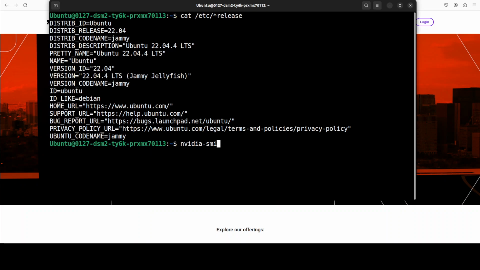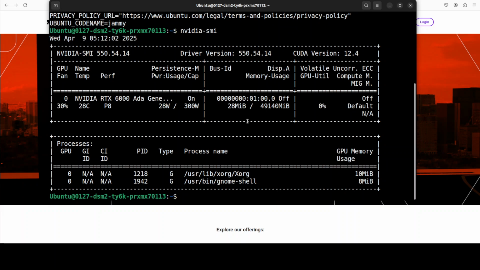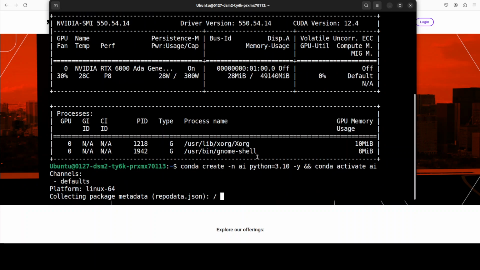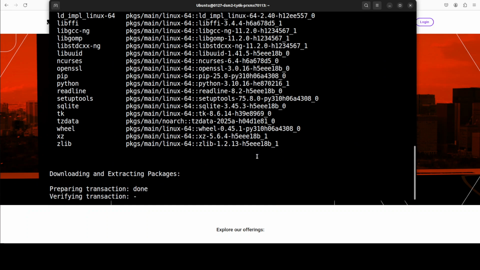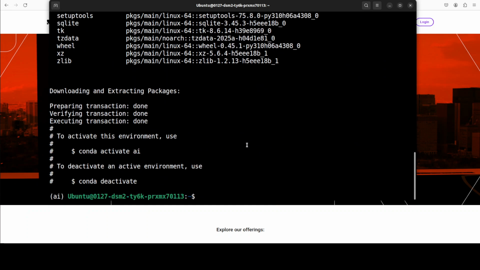This is my Ubuntu system and this is my GPU card, NVIDIA RTX A6000 with 48 GB of VRAM. The tool which I'm going to use for this purpose is vLLM, and this is the URL. Let me create a Conda environment first and then we will start cracking on this one, as that is going to keep everything separate from my local system. So vLLM is a high performance inference serving engine that's optimized for running LLMs quickly and quite easily, and I have done heaps of videos on vLLM, so please check them out if you are interested.